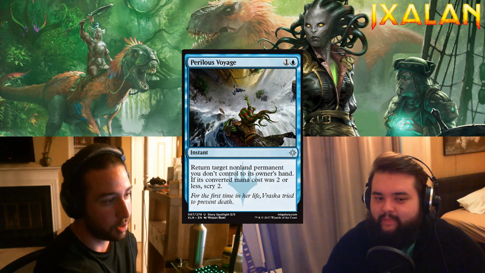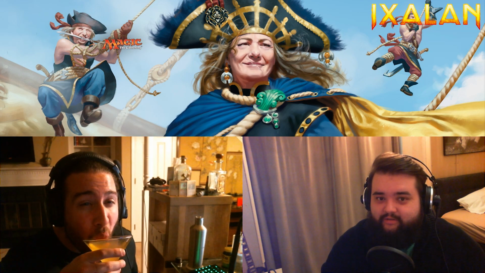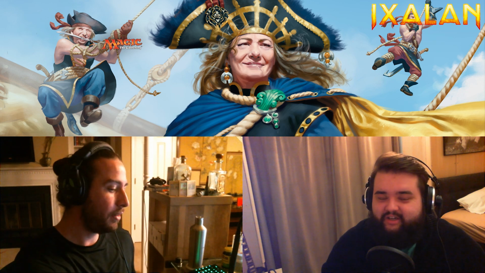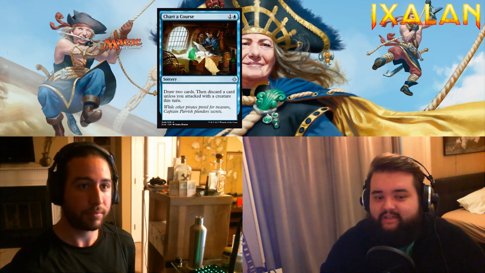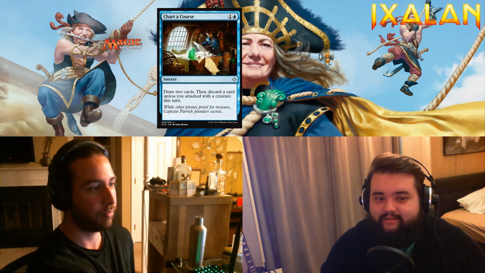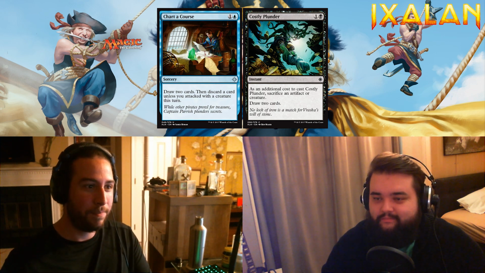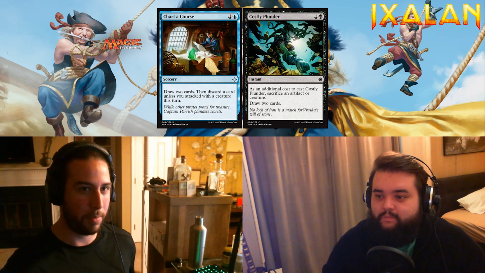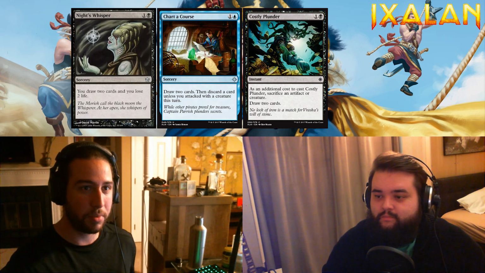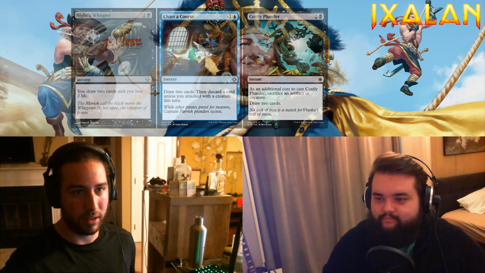So, what else do we have in blue? The other blue card we're going to talk about is actually kind of coupled with the only black card we're going to be talking about, and that's Chart a Course and Costly Plunder. Yeah. So, 2-mana draw twos are always worth taking a look at. Right now, the only typically run one is Night's Whisper, because it's one generic and a black, and it draws two at a very low cost.